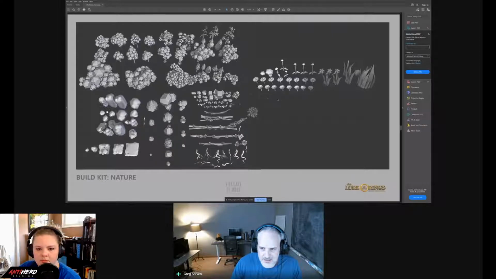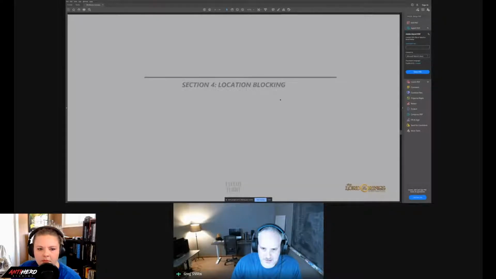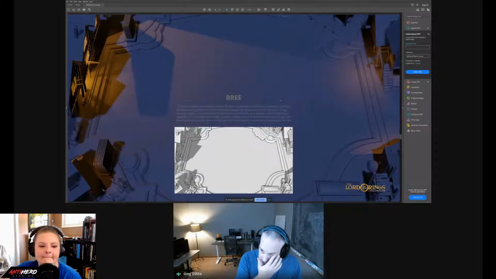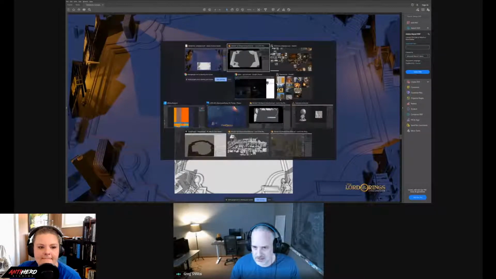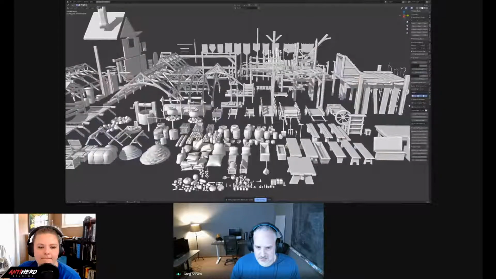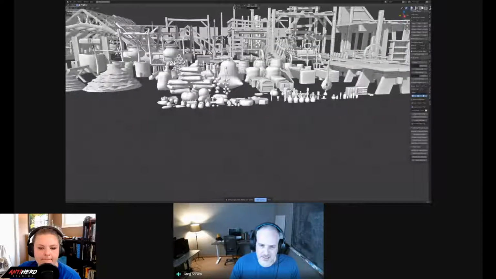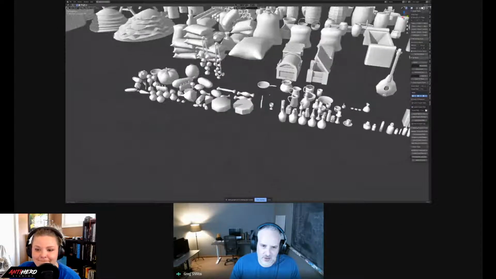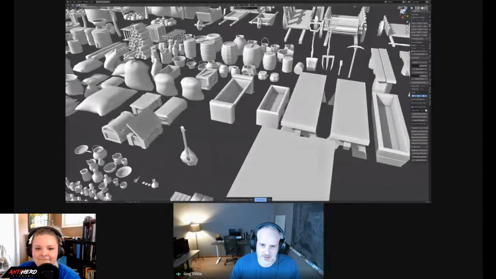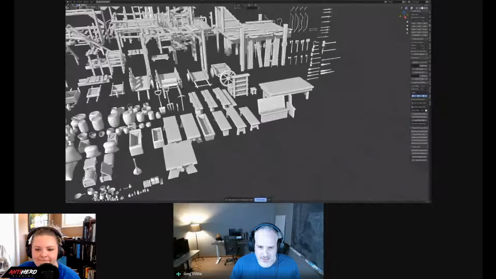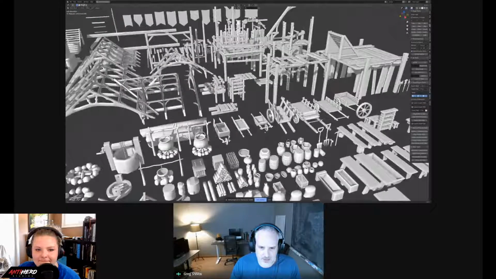This is our nature kit. It's just a way to block in quick nature scenes. Okay, and then from here, let's see, do I have one of these kits up that I can show you? Yeah. So this is the village kit. You can zoom in here a little bit more. Basically, this is what we give to our artists, and they have all these pieces. So think of it almost like Legos. The pieces are already set up, they're already textured. And I'll show you how we do that in a second.